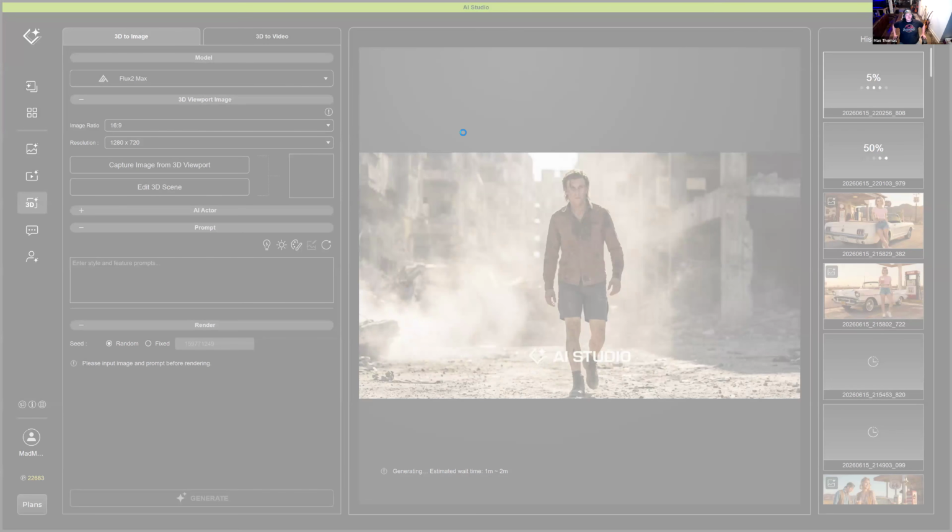I may have pushed it too much. You might have just froze it. It might have just froze your process there. I'm asking it to do too much, my poor computer.